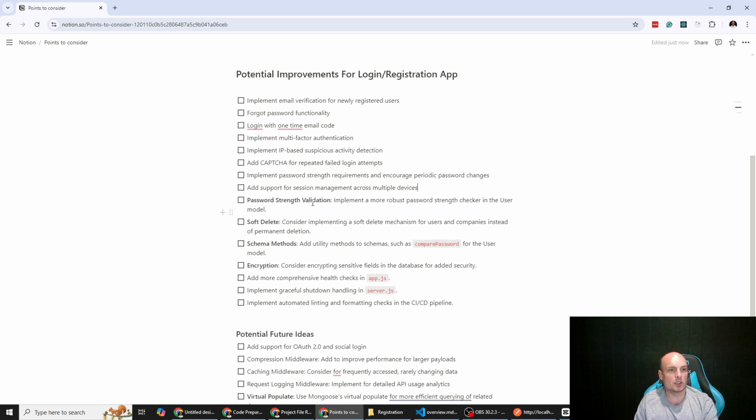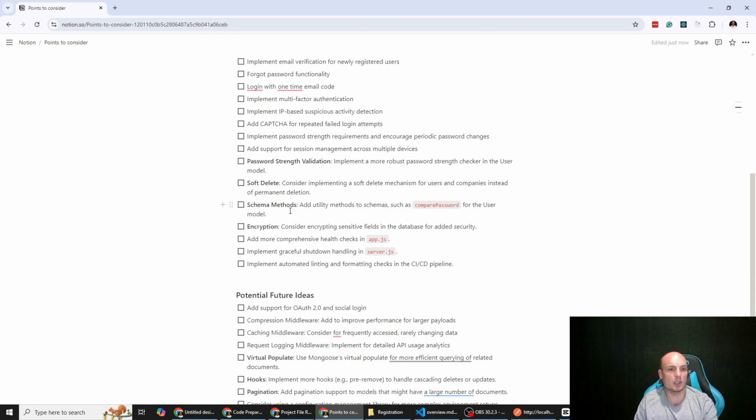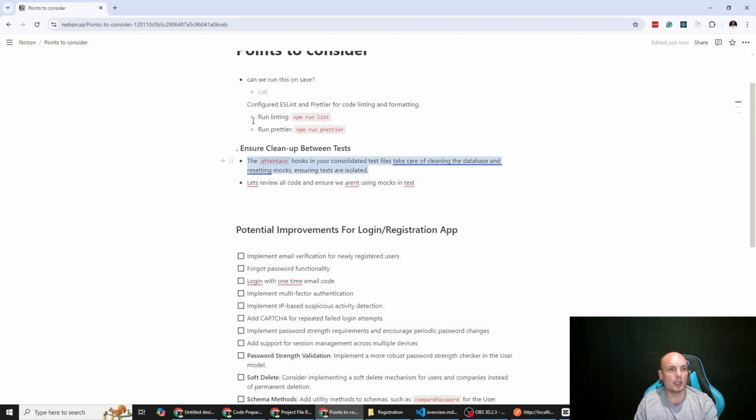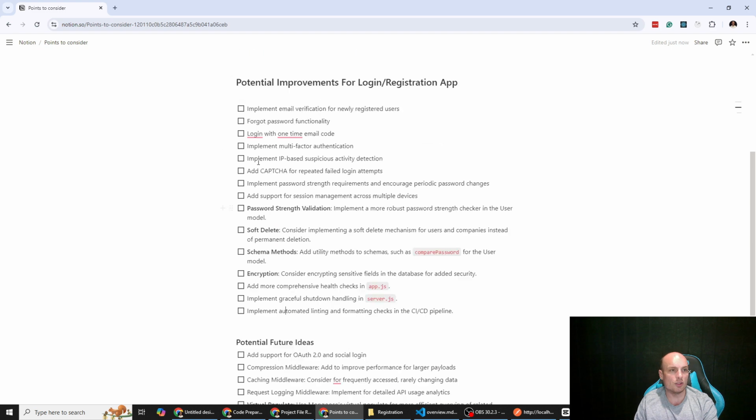Password strength validation, we will do. Soft delete, I think that's a good idea. All utility methods. Encryption, maybe we can encrypt a couple other fields. Comprehensive health checks, good idea. Implement graceful shutdown, good idea. And implement automated linting and formatting checks. So that is kind of where we're going to get to.